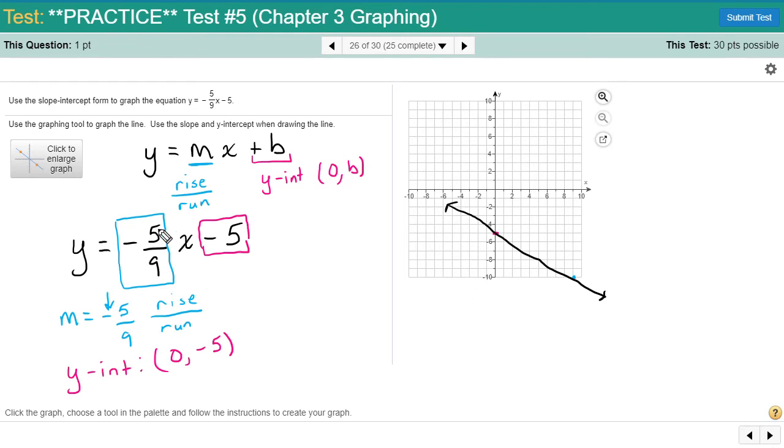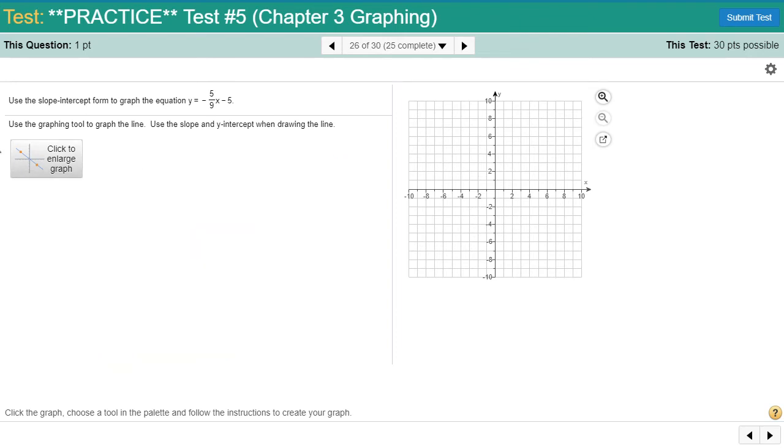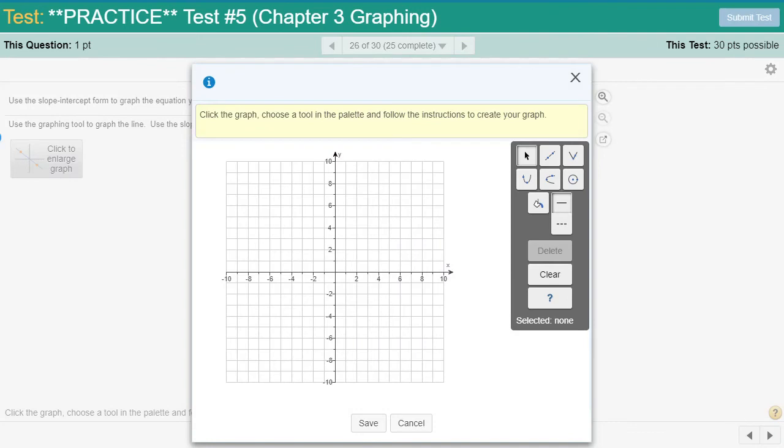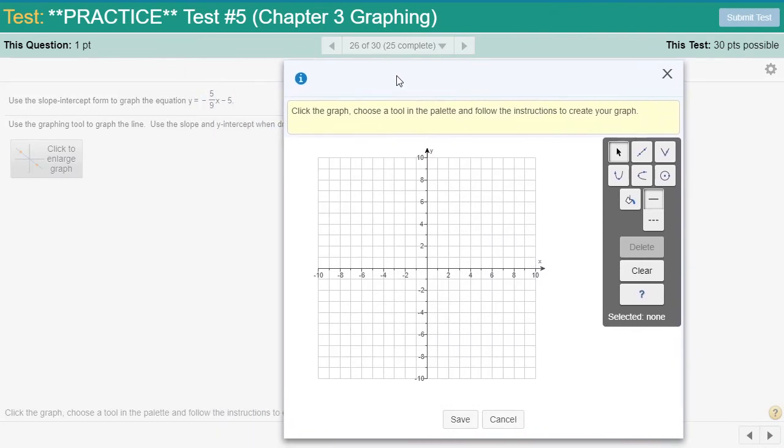But of course, we need to graph this using the software. So let's go ahead and do that. I'll clear the screen here, and we'll pull up the actual software. Based on this equation, we know our y-intercept is negative 5, so we're going to select the line tool and plot negative 5 on the y-axis. Look in the upper right-hand corner of the yellow box. Make sure that ordered pair that's shown there in that yellow box is what you want to plot. And in this case, it is. So 0, negative 5. We left-click with our mouse. That locks in that first point.